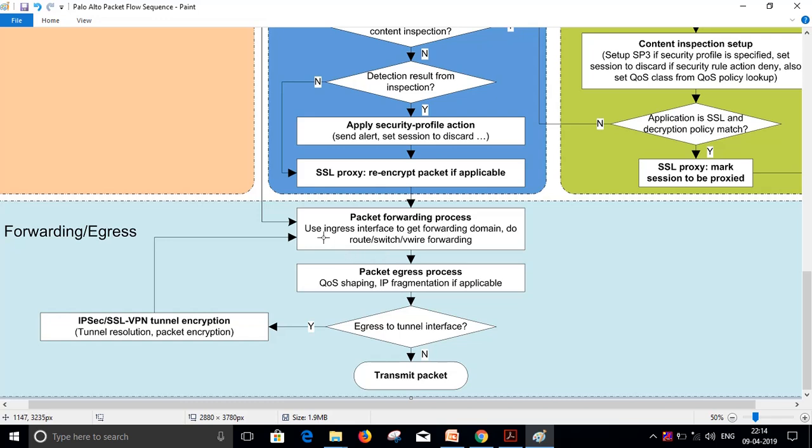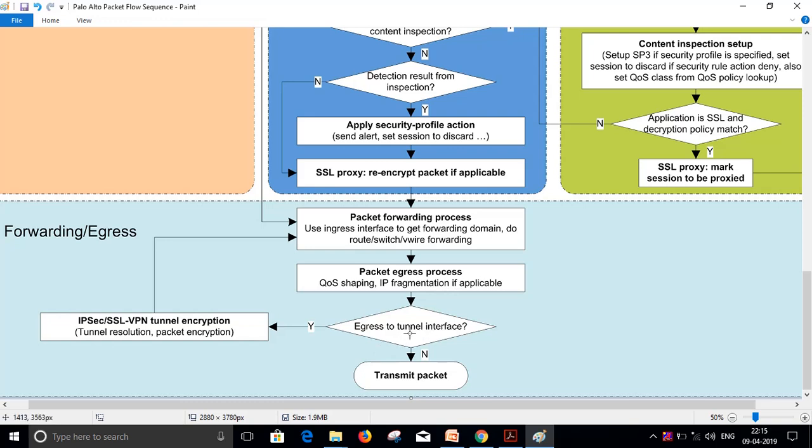Here, it uses ingress interfaces to get the forwarding domain, and does routing, switching, or vwire forwarding, whatever is applicable. Then packet egress process: in this process, QoS shaping and IP fragmentation, if applicable, are done.